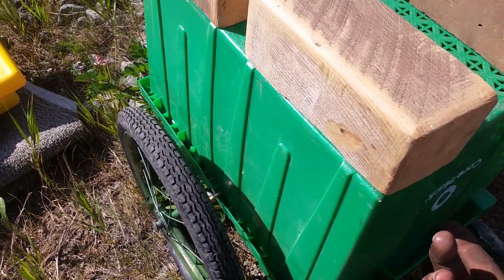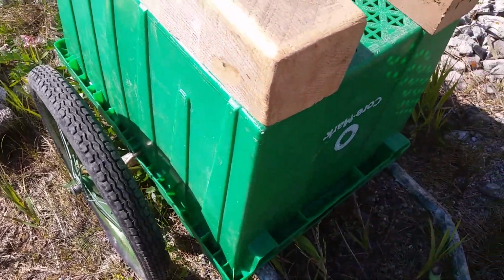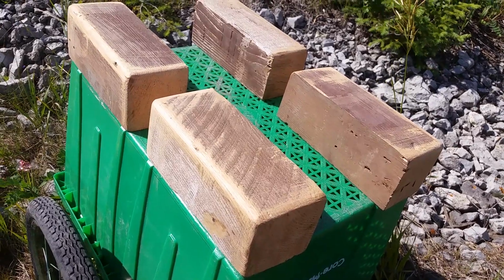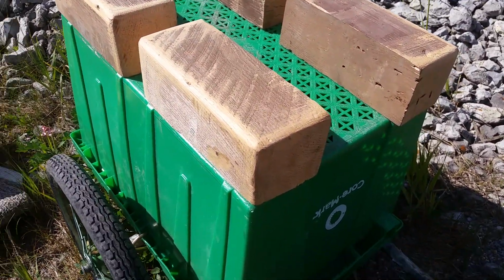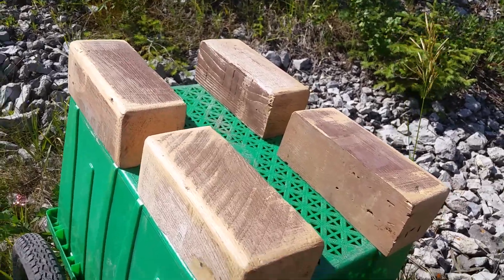So loading this is pretty easy. You lay the boat flat, pick up the front end, and then use one foot to kick it under. Once it's under there, it's probably not going to be in the right place, but it's easy enough to get under the boat at that point and just inch it into the position you want.